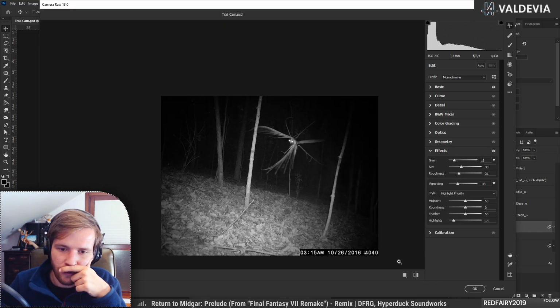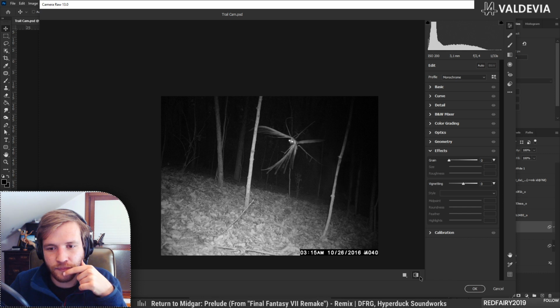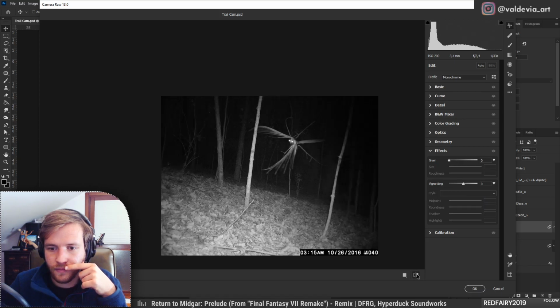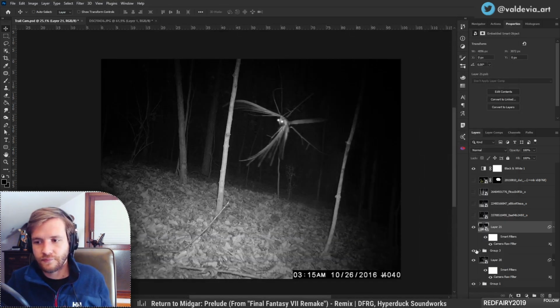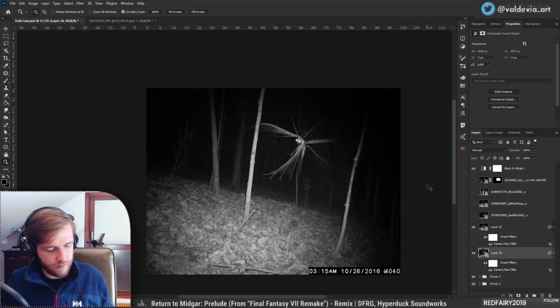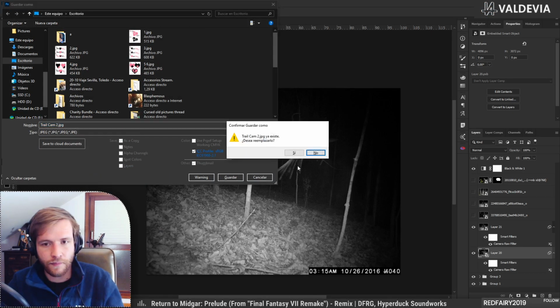I like the vignette in this one a lot, because it really focuses the eyes and removes this really bright spot here. And actually, this midpoint, yeah. So there we go, we got 2 of them, at least for now. The first one is still a bit, I'm still a bit unsure about. Let's save them up.